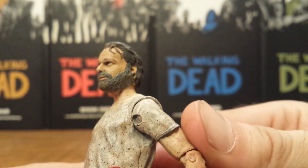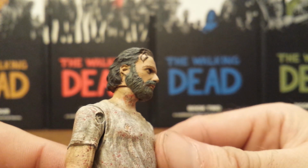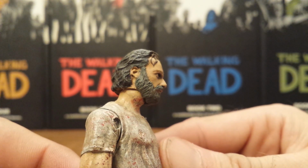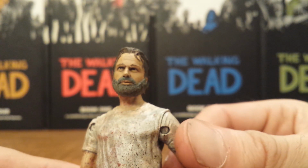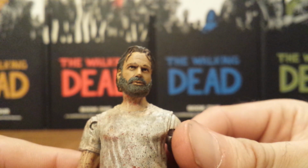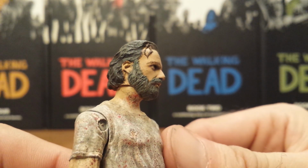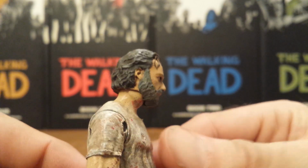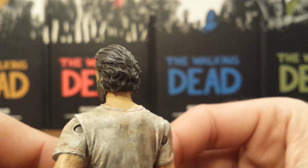And I'm not a customizer, but I imagine it has got to be really hard to sculpt hair. And he did a really good job. Probably one of the best customizers I've seen with hair sculpt is my friend Martin, who I did my first custom Walking Dead action figure review off of. And this is a close second for hair sculpt. This really looks good.